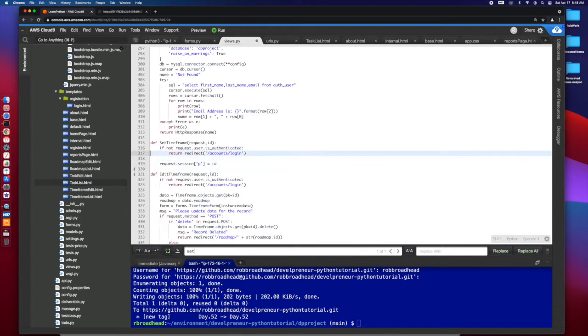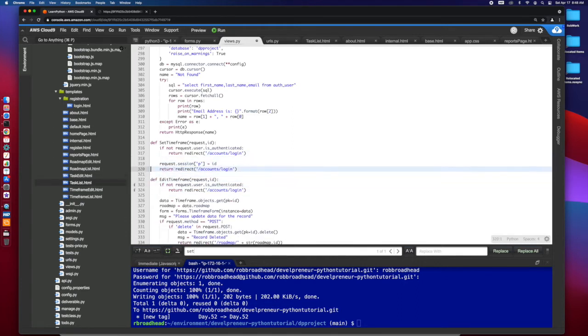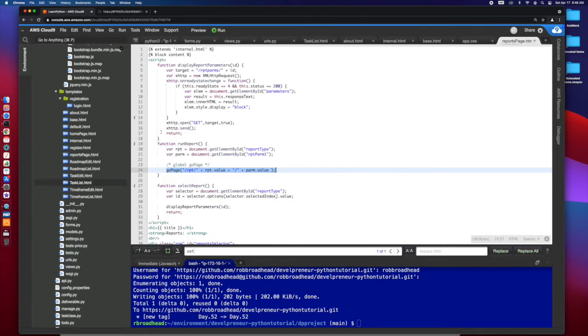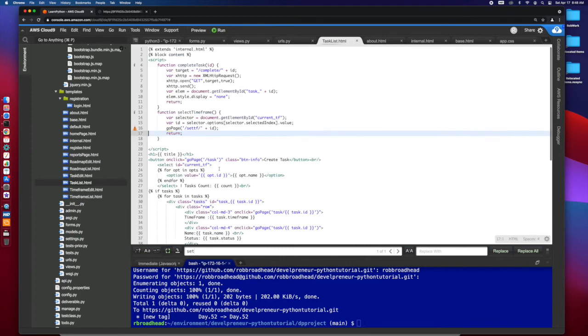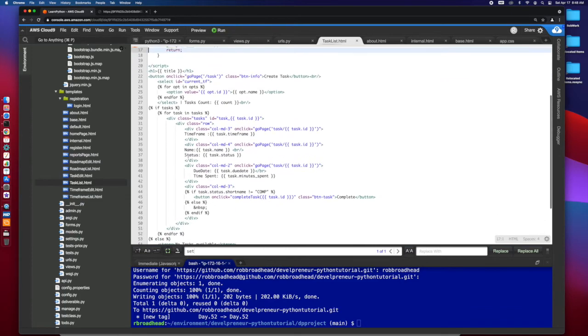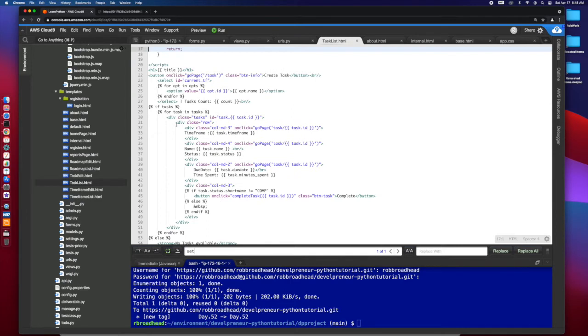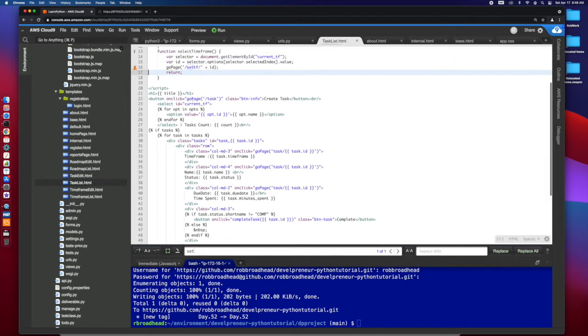And then we're going to do a redirect to do, because we're just going to go ahead and force that thing to change. Now this is going to be a little bit hokey in a sense because, oops, that's run report. I don't want reports page. I want task list. And what I'm going to do is select time frame. It's actually going to be on change.